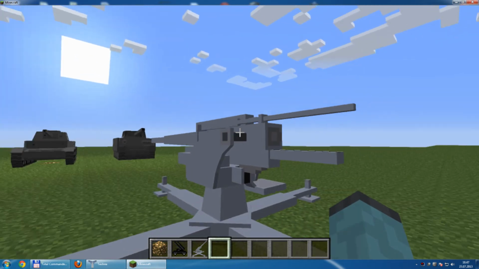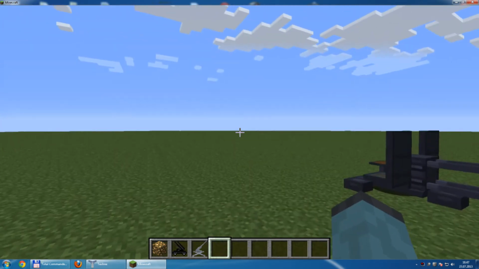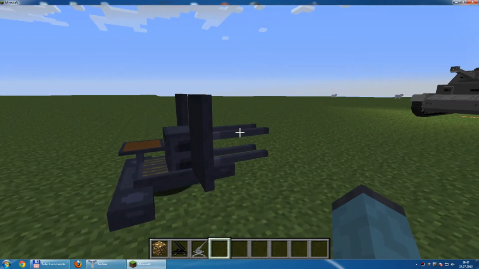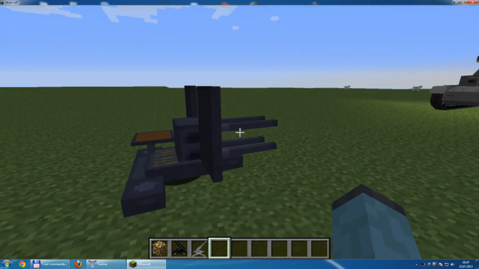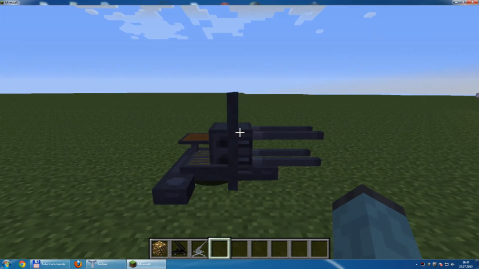The next we have is the so-called gun model and the so-called barrel model. Both are nearly the same. They are for moving the barrel up and down. These are the parts that are moved up and down when you move the gun. Basically they are the same.